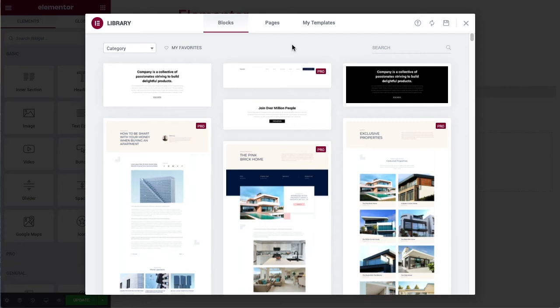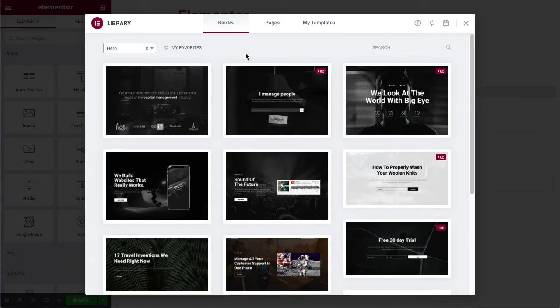Blocks are sections for your page and allow you to build a page really fast. So if you want to build your own sales page and have downloaded my sales page blueprint, you want to start with the hero section, which is going to be the very top of your page. Click insert.